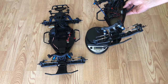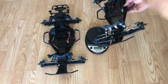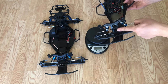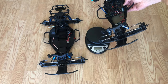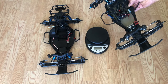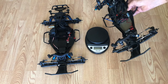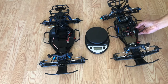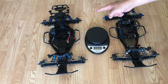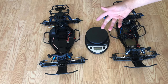One of the nice things is many of the parts are interchangeable. You could use this front end if you wanted to — you can just replace the spring for the bumper and the shock tower and use that on the other truck. Some of the components, like the differential inside, are the same, although the transmission is different. You can replace the rear carriers as well. I think the SC6.1 has the same carriers as those, so there are a lot of components that are interchangeable between the two.